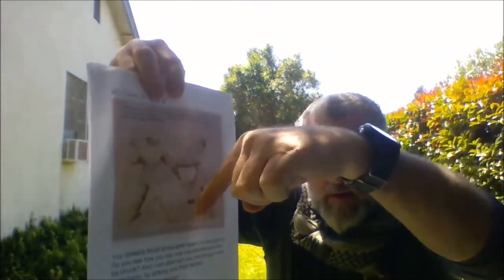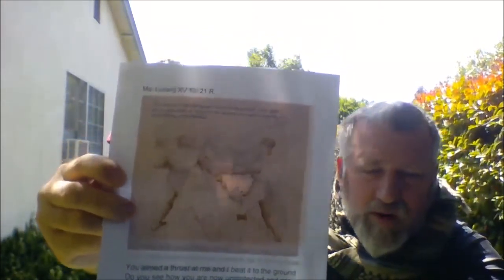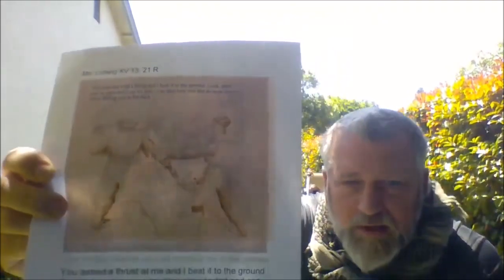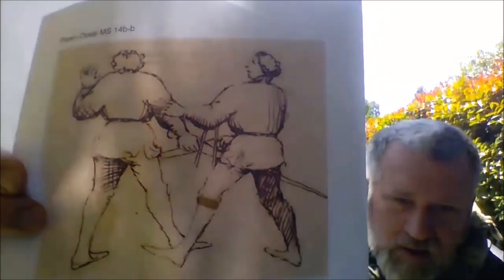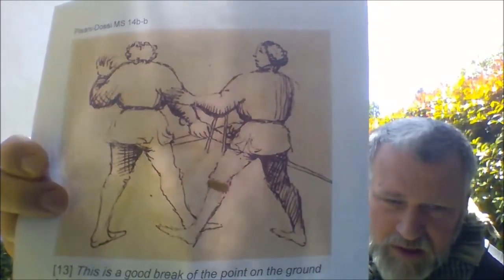What I mean by that is, in all of the pictures, the shadows are always in the same place. It's as if there's a window right here, there's an artist right here, and then you have the models here. So the shadows are always hitting them in the same place. And they draw these legs, or they draw everything, so that whatever's smaller is a further distance from the artist. We can even see it if we get in close on the quill ends. When we look at this guy's quill ends, one is longer than the other. Whereas if we look at that same thing with the Pisani Dossi, we will still see that same kind of position, but it's not as noticeable in the Pisani Dossi version.